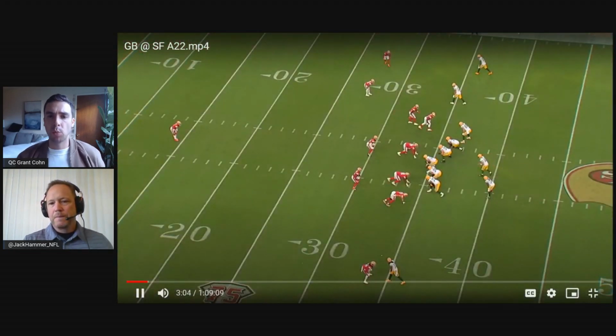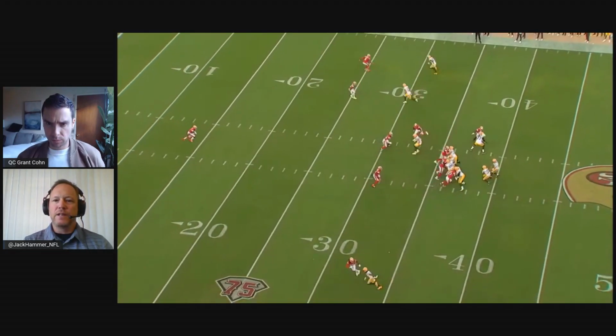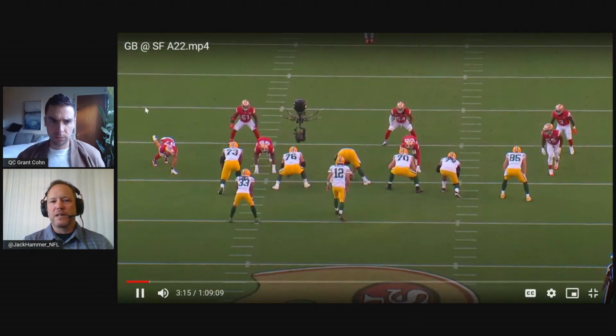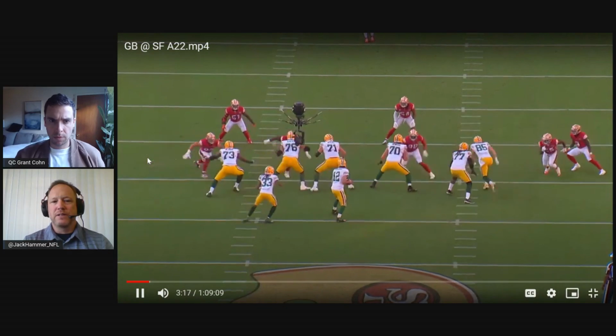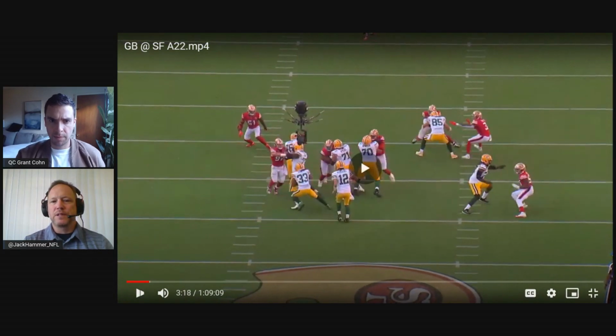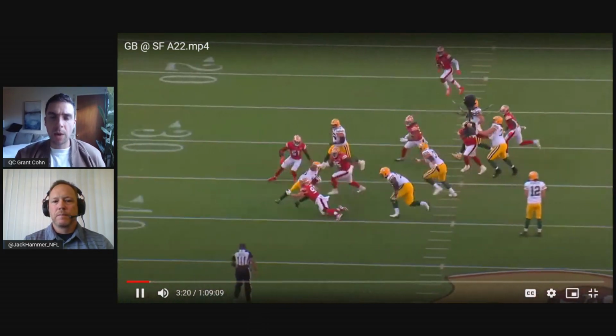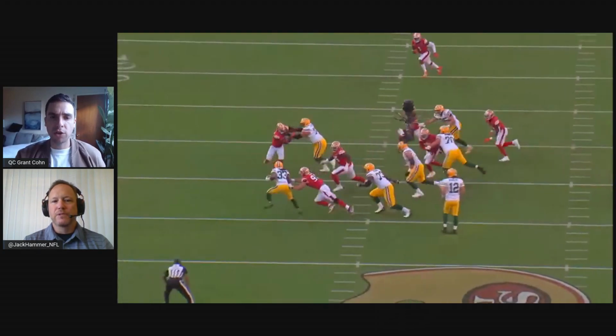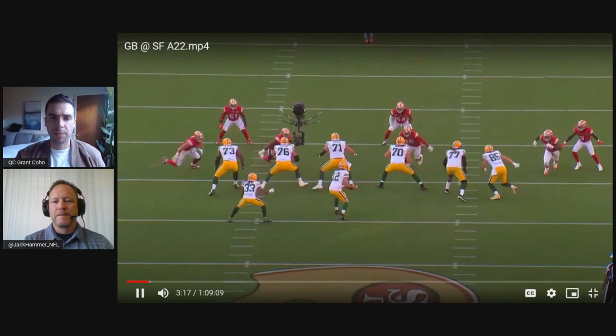Okay, so then they end up going way back, right? Yeah, and then here's the run. And again, Bosa just blows this up because he drives that tackle into the backfield. It's really nice. These 3 plays out of him are his 3 best plays of the game. Sure. Yeah, when he did this, you're thinking, man, he's going to take over this game. That was really the last we saw of him the rest of the game.